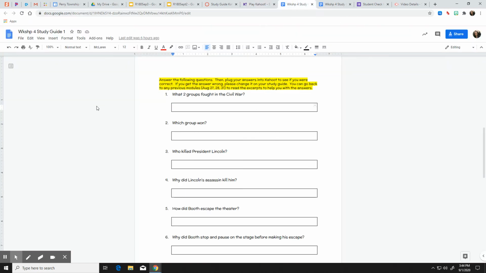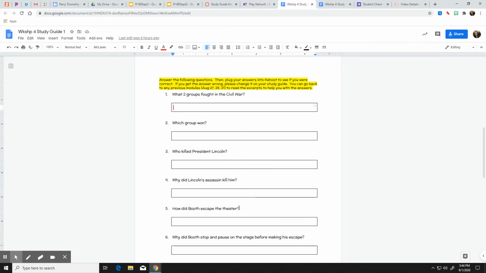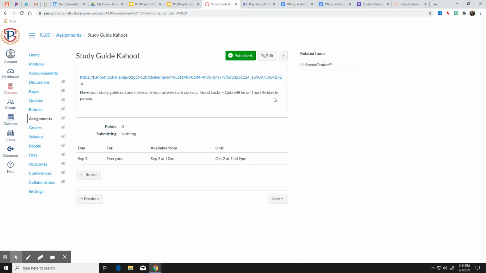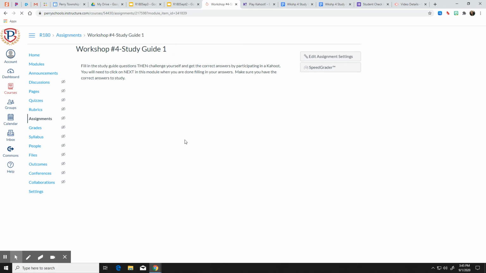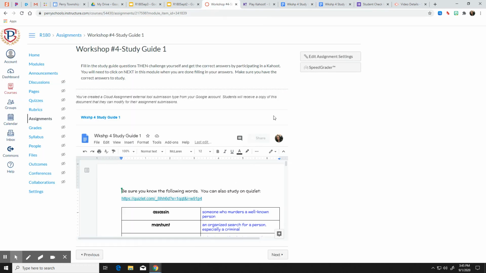So step 1, check in. Step 2, finish the study guide. Step 3, do the Kahoot and put any correct answers in that you got wrong on the first try. And then what you're going to do is you're going to go back to the study guide in Canvas. On here, you only have the share button option, and I don't want you sharing it with me. I want you to go back into Canvas, and I don't have one on mine, but you should see a blue submit button right here, okay, where my cursor is making like a square, and I want you to click submit.